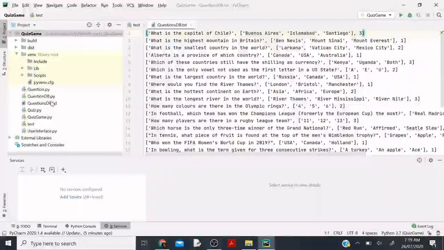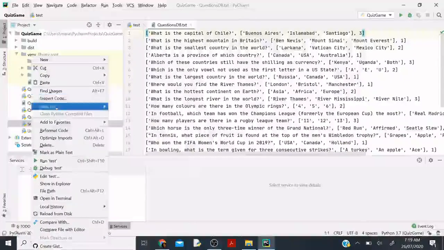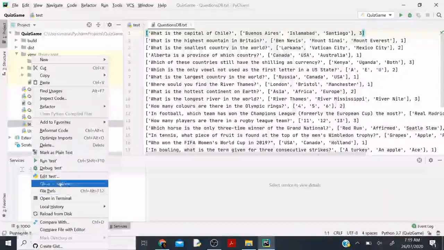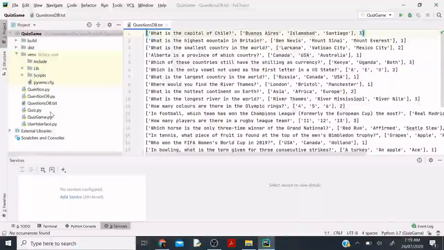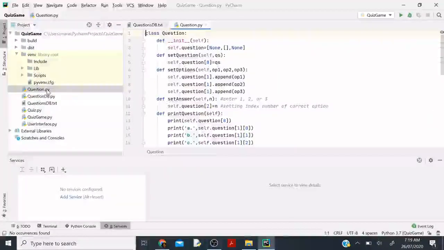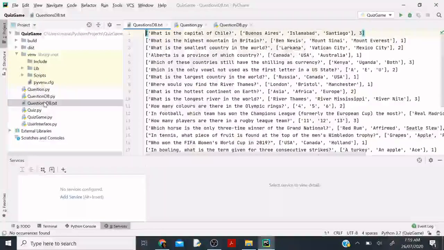Now you see my whole project appears here. Let's delete this test because we don't need it anymore. Now you see all these files. This is my question class, this is my question DB class. This is the text file that I uploaded, which contained the question bank.